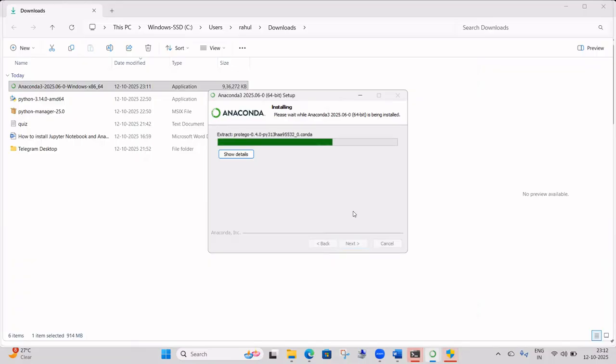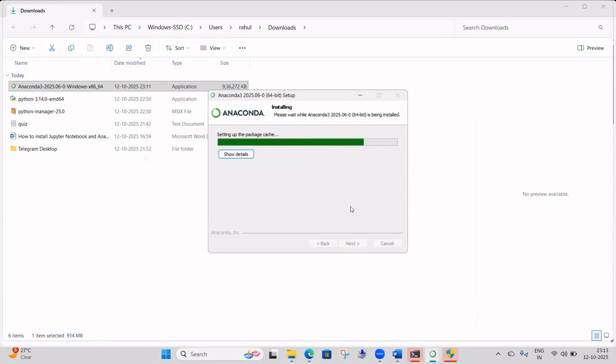You just see your space requirement also, because here a pop-up message is there showing which space is available and which is free. If you want to install Anaconda in some other drive, then you create a Python folder and give that path, and all the Anaconda software will install there. Whatever files are related to the Anaconda software will be present in that folder. So we will wait for Anaconda to be set up.